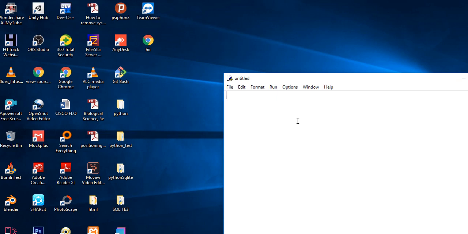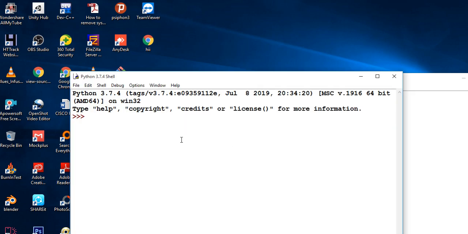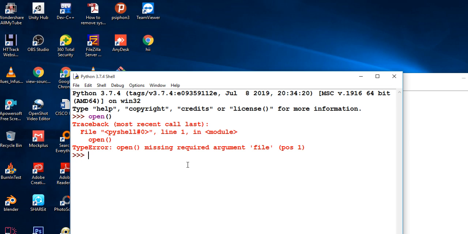There's something I want to let you know: for Python file handling, we have some keywords. The key function for working with files in Python is open. That open function is for opening a file.